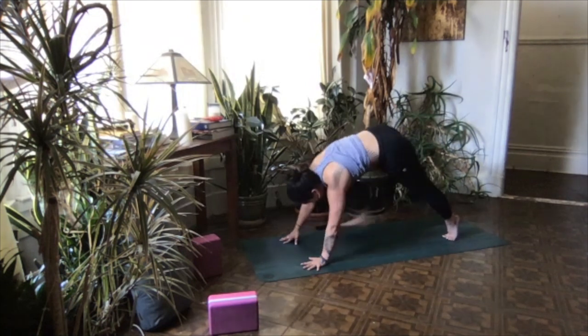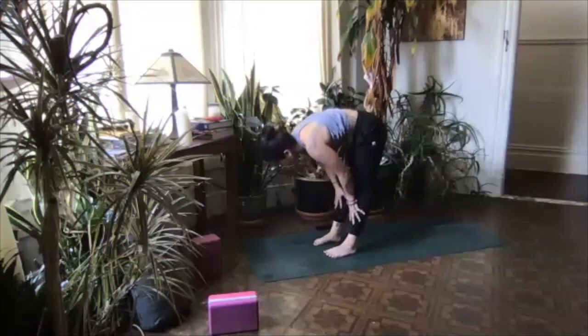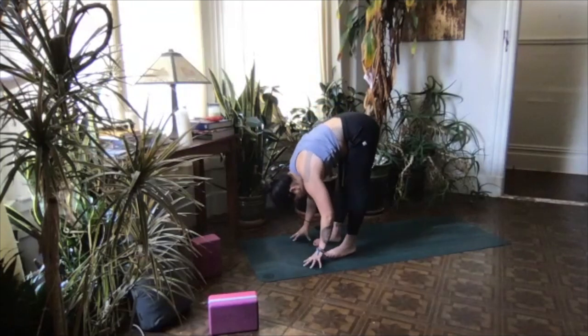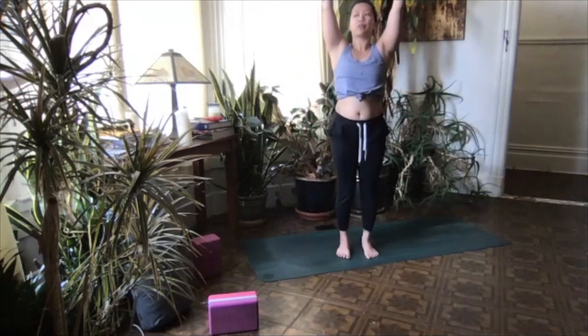Exhale, feet to meet your hand. Come to the top of your mat. Now you got a halfway lift, really, really long spine. And then exhale, fold forward, release. Inhale, rise all the way up to standing, Urdhva Hastasana, upward facing hands.